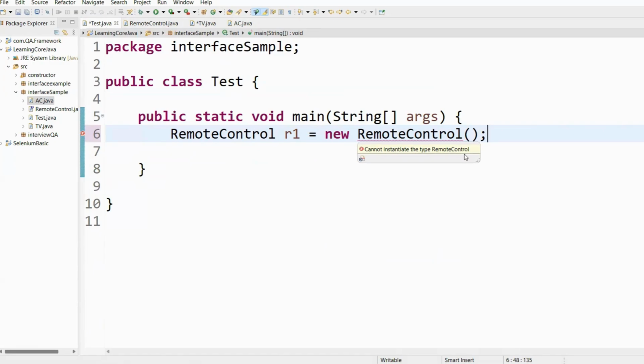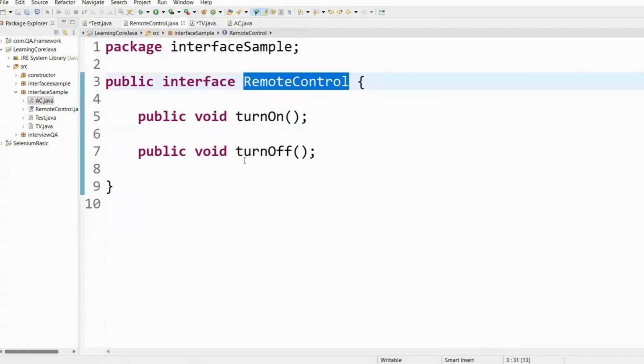If you try to create an instance and call the method, Java will not know what to execute, since there is no actual logic written inside the interface. That's why Java doesn't allow you to instantiate the interface directly. Instead, you need to create a class that implements the interface and provides the actual method definition. Then you can create an object of the class.